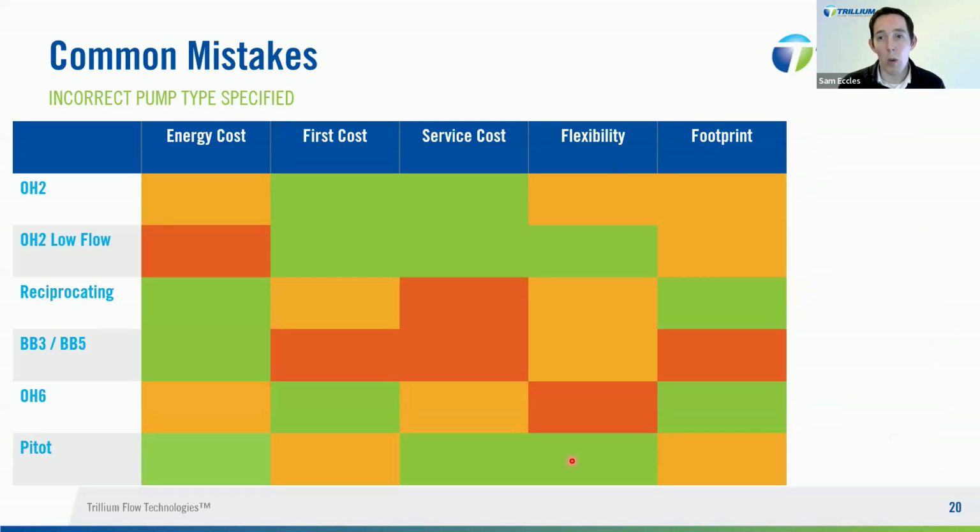Obviously, this is all relative. What we want to stress here is that all of these pumps have their place in the market. All of these pumps have applications where they absolutely make sense within that envelope. None of them are always the best pump. It's not a case of pick this one, it's a little bit more expensive, but it'll always work. It's a lot more nuanced than that. It's a case of what's needed by the application, what the end user is after, and that really has to drive the selection. What's dangerous here is every pump vendor has different strengths and weaknesses. So depending on who the purchaser, the EPC, or the end user is talking to, they're naturally going to be led down a different path. And that is the same across all pump vendors. For example, we do not have a reciprocating product line.